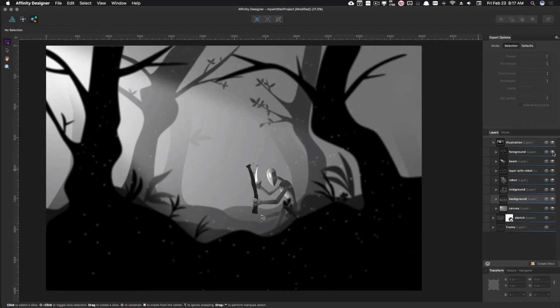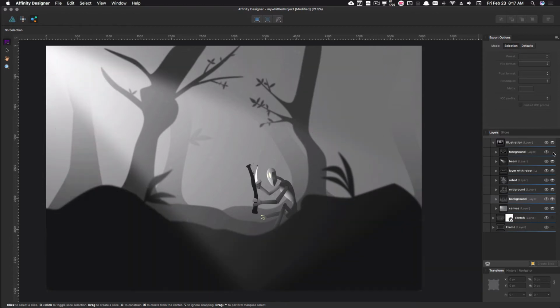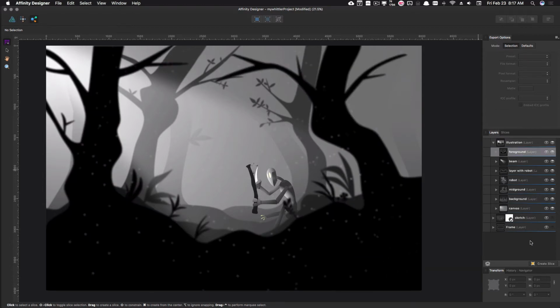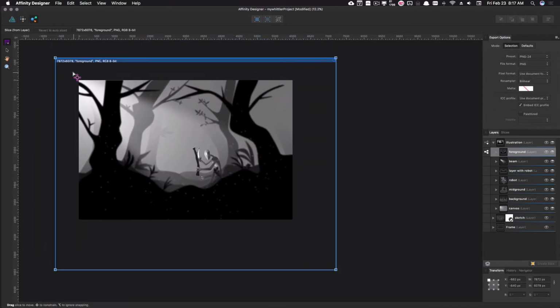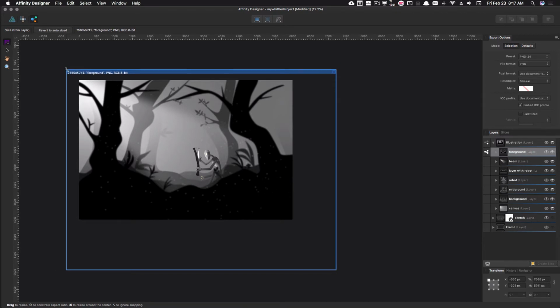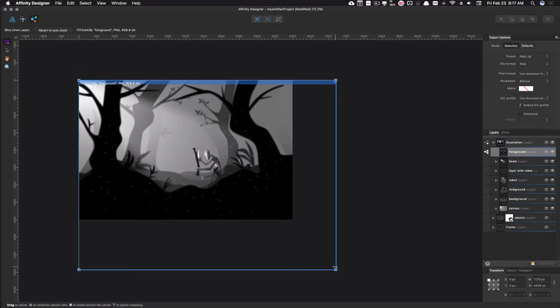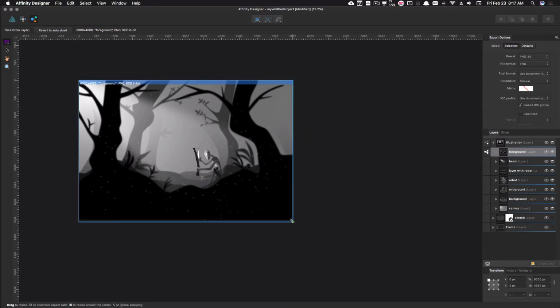Notice the foreground that I'm just going to display and hide right there. I can create a slice of that foreground, and when I scroll out, this is the actual size of that image. And if I snap it to the actual size of the whole image itself, this is a 6,000 by 4,000 PNG, but I can actually export it as an SVG as well, and that's what I did to save file size.